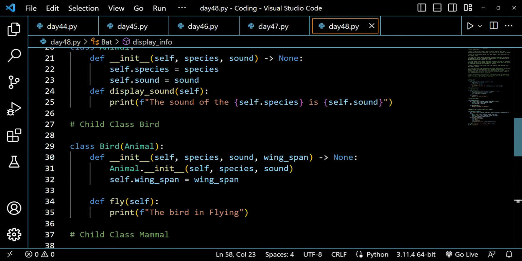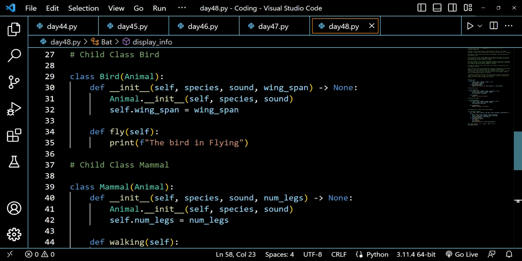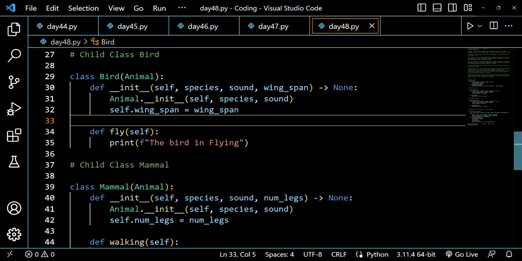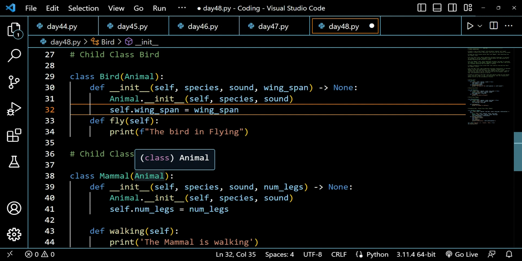To give you a very basic, clear understanding of why we use it: it was getting confused. So you can just keep in mind that whenever we use multiple inheritance, we put the name of the class directly instead of using the super __init__ function. I suppose you now understand why we were getting the error, and why we have used the name of the parent directly.